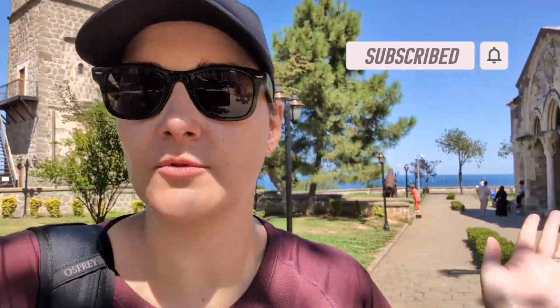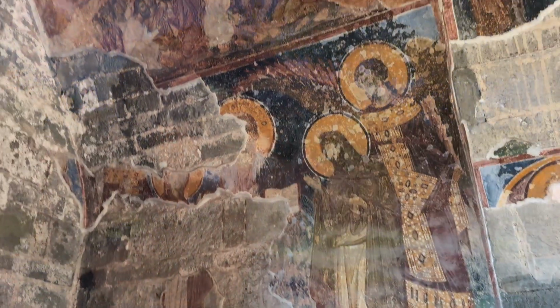The way that this Hagia Sophia is similar to the Hagia Sophia in Istanbul is that it used to be a Christian church and then it was converted into a mosque, and all of the frescoes were covered with plaster, but after many, many years they were uncovered and then the mosque was turned into a museum. This is obviously much smaller than the one in Istanbul, but it will still be really cool to see all those frescoes. And we're up on a hill overlooking the ocean, which is beautiful.